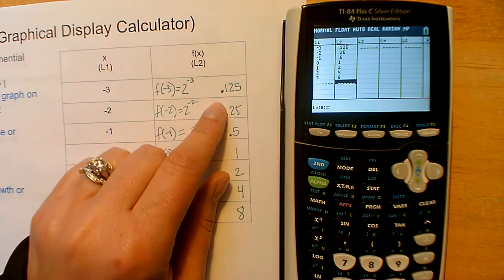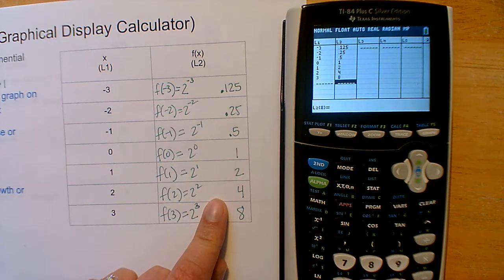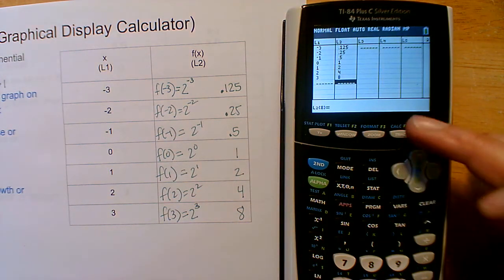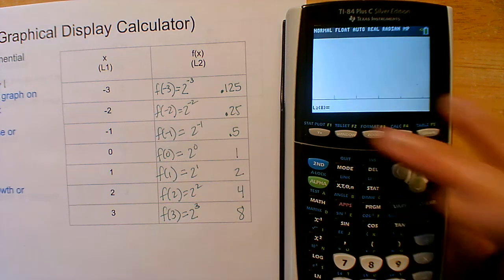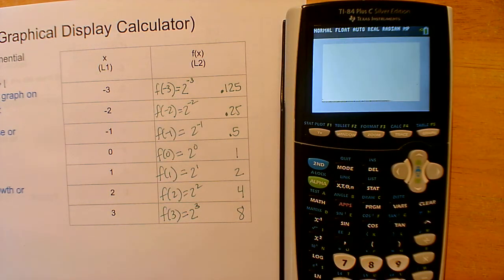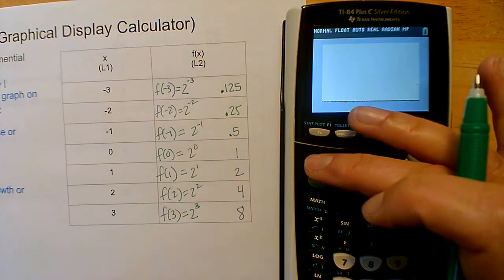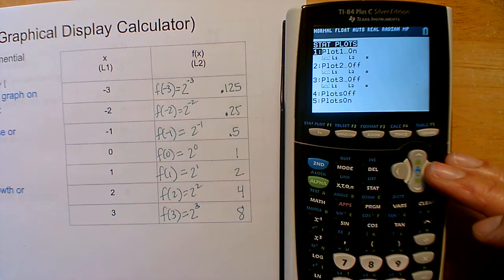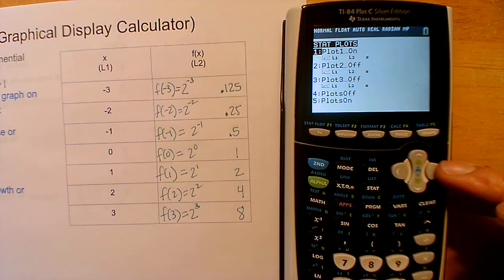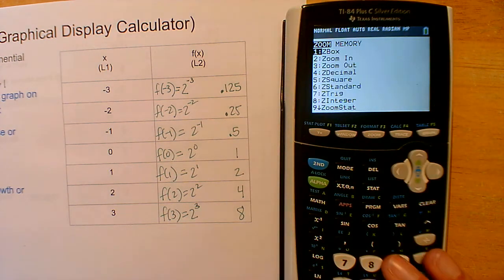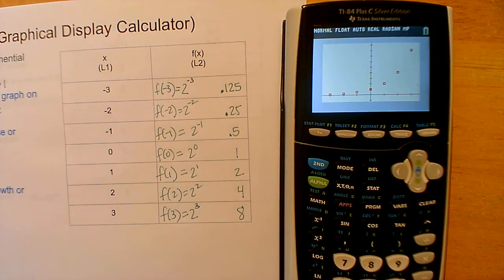And hopefully you're feeling these are increasing. So I think we're going to be growing here. It's going to represent growth. And now you have to remember, make sure you press zoom and then 0, and you should have a nice scatter plot coming up. Of course I don't, so let me make sure my stat plot is on. Yup, stat plot is on. Okay. Oh, not zoom 0, my bad. Zoom 9. There we go. Zoom 9. Let's write that down. Don't forget to press zoom 9, everybody, in order to see your graph.